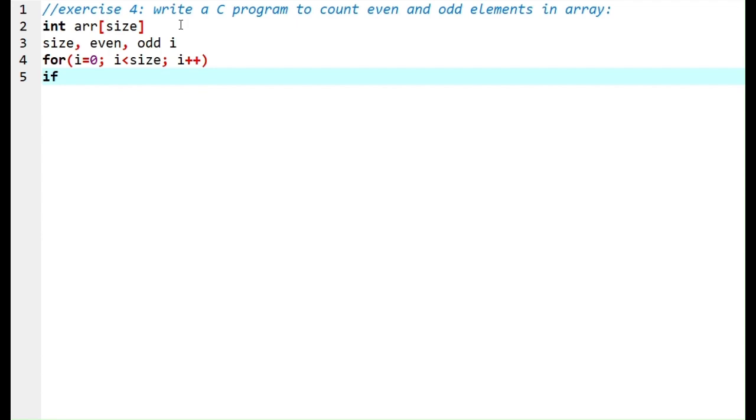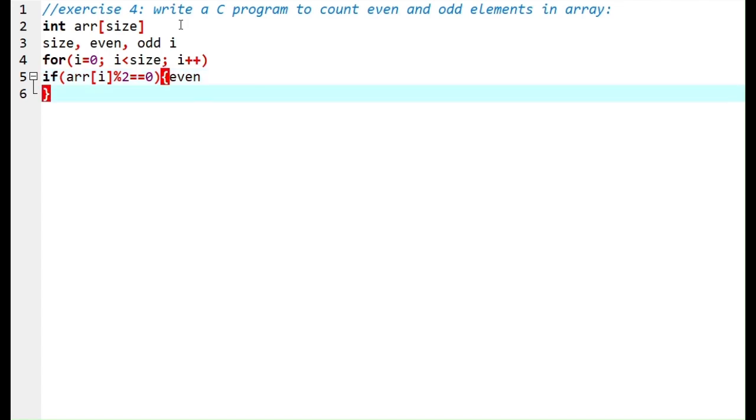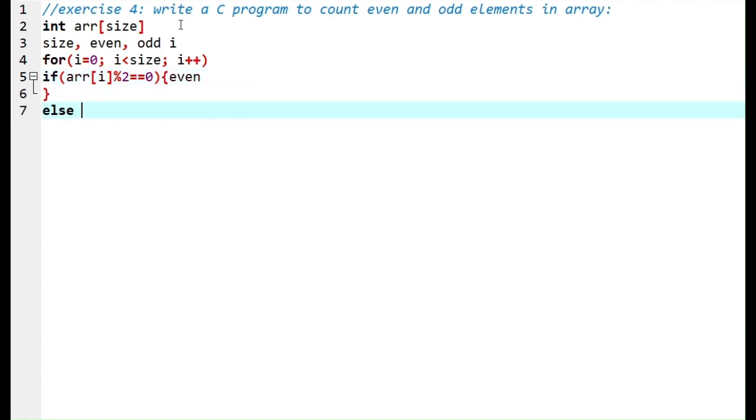And if the array with the index I modulo 2 is equal to 0, the element is even, and else the element is odd. And finally, I need to print the solution on the screen.